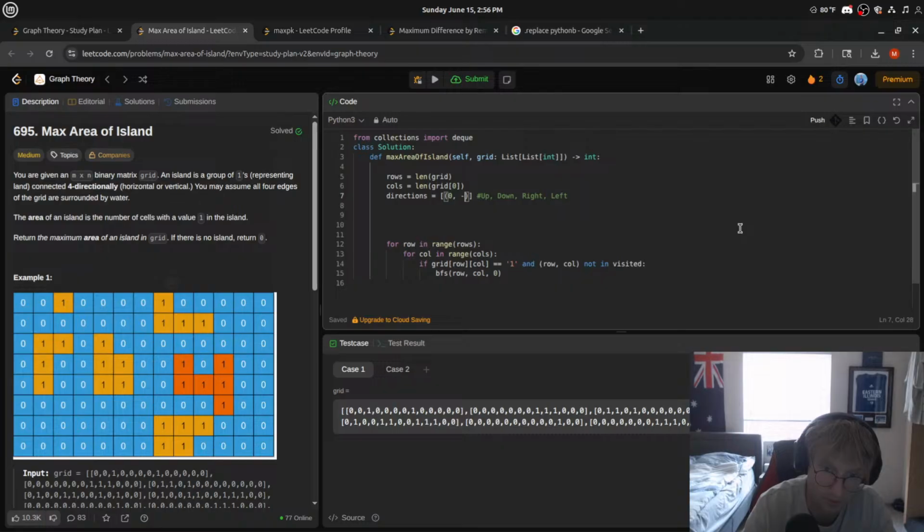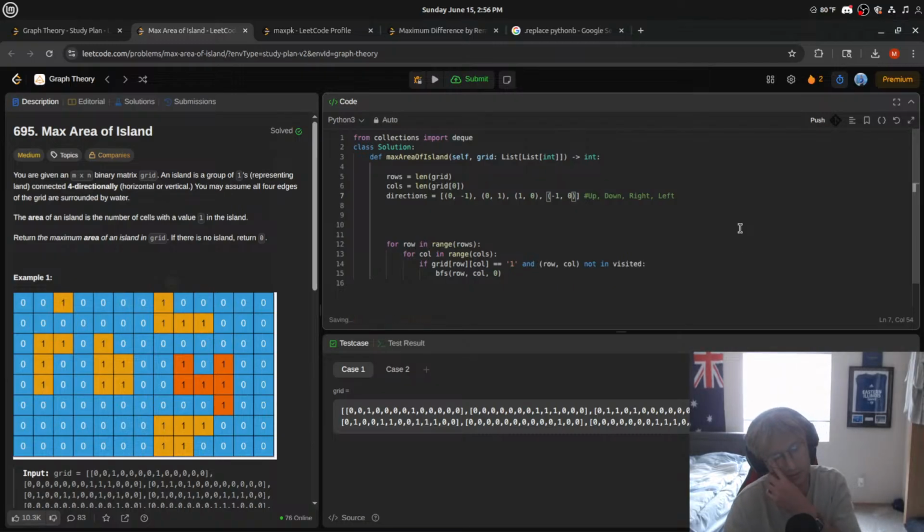So to go up, we would go -1. To go down, we would go 1. To go right, we would increase our X. And then to go left, we would decrease, going towards our 0, 0, right?